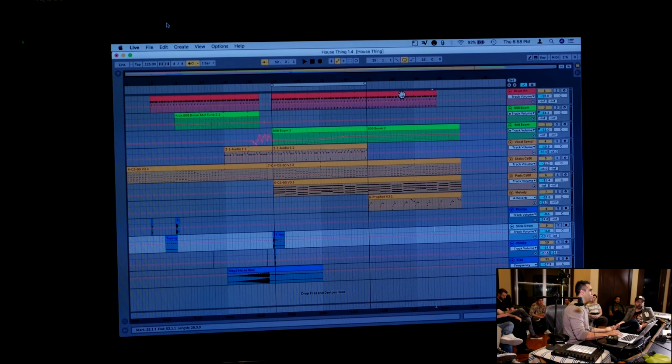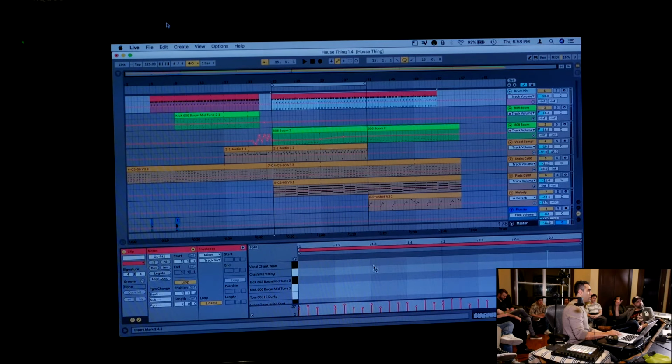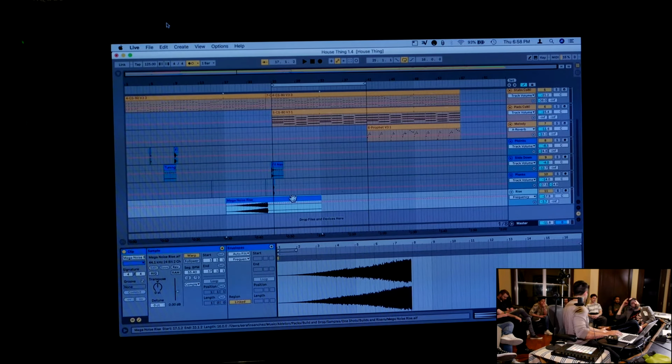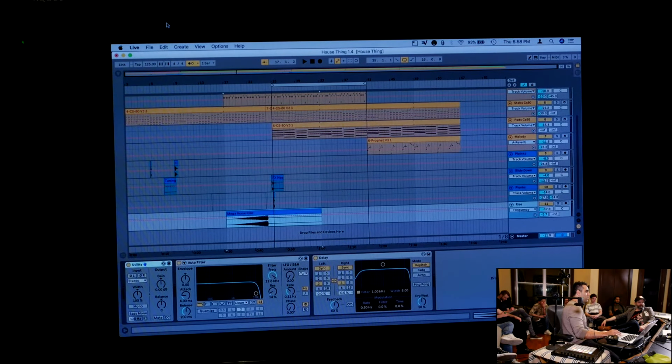If you double click on any particular clip, it'll open up what's inside that clip, whether it's MIDI or, in this case, audio. So it'll show you the waveform for an audio clip. Down here to the lower right, you see two different sections. Right now we're in the clip view, the detail view. This is also going to be your device view. So this is going to show you whatever virtual instrument, software instruments are on the track, and also any audio effects or MIDI effects in the order that they're processed. So for example, on this track, I have a utility and an auto filter and then a delay in that order.